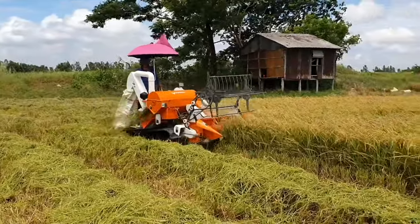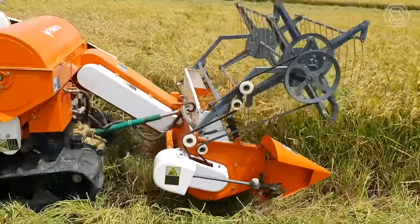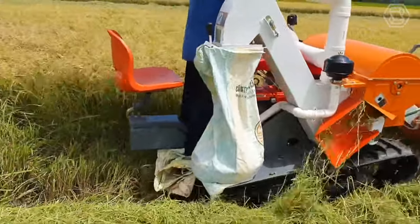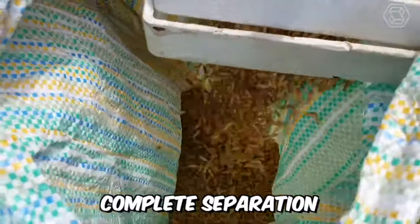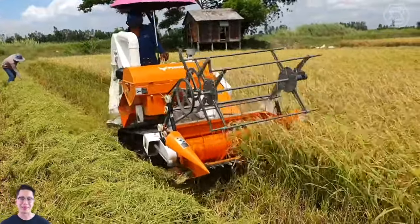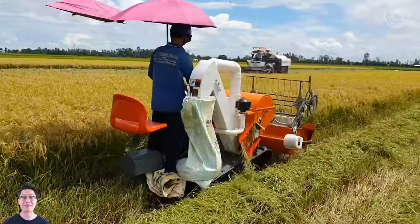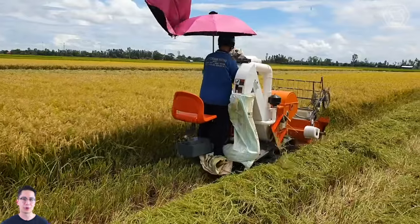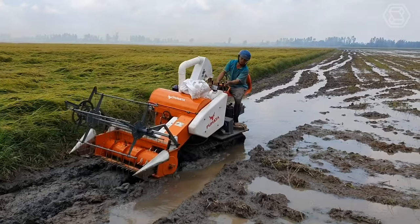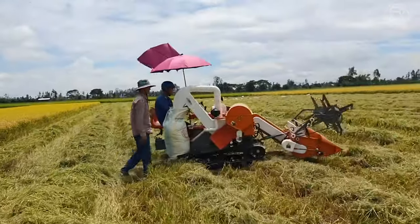Are you looking for an inexpensive but efficient mini-combine and thresher for your crop? Then look no further than this Puhata machine, which features a new sophisticated threshing structure that ensures clean threshing and complete separation of the grain from the plant itself. We should also note the light weight of the combine, good cross-country ability in difficult operating conditions, ease of transportation, and ease of maintenance. The machine is ideal for harvesting rice and wheat in hilly and mountainous areas, and its high productivity and maneuverability will pleasantly surprise even the most demanding user.